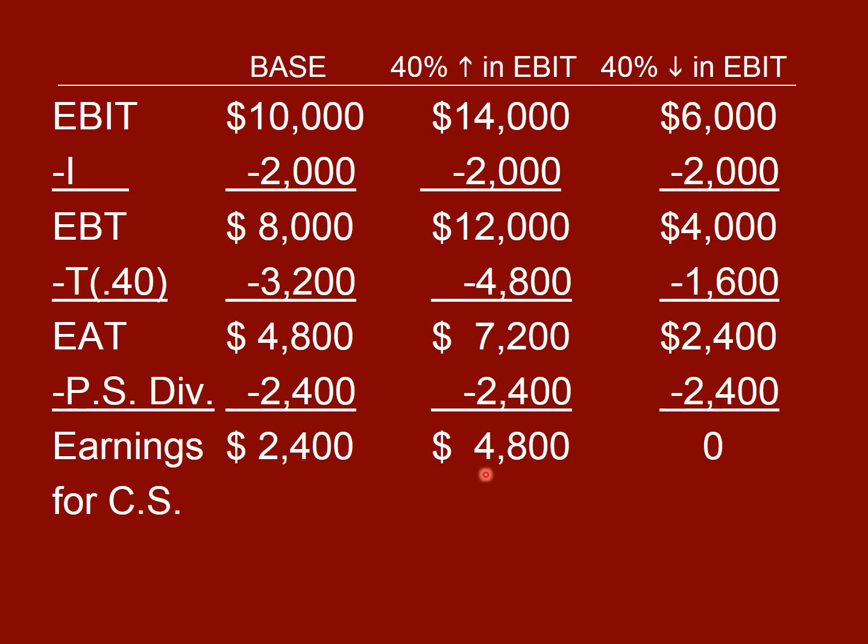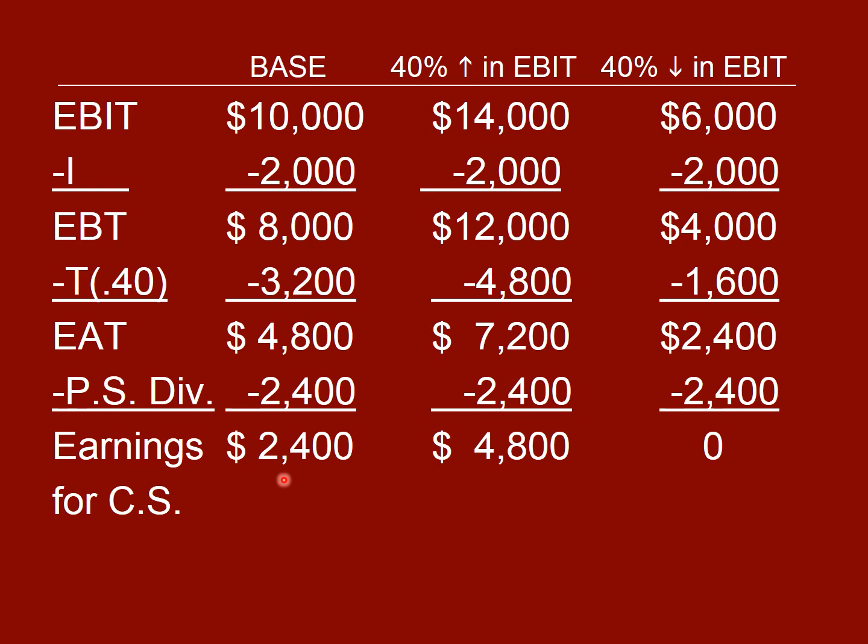So notice that a 40% increase in EBIT caused a much larger increase in earnings available to common shareholders. And I'm not going to compute the percentage yet. I'm going to show that to you on the next slide, because, as I said, there's the option of carrying it a step forward and looking at the change in earnings per share, which would be to take this earnings available to common shareholders and divide that by the number of common shares you have outstanding.